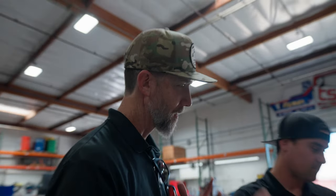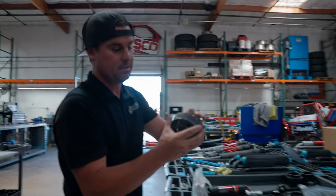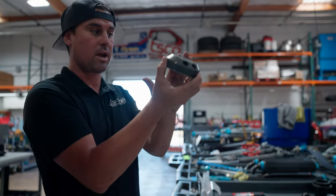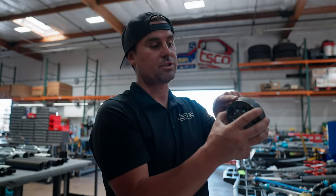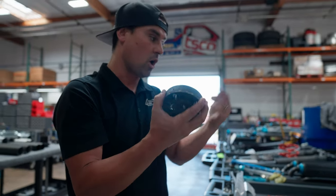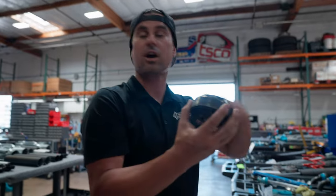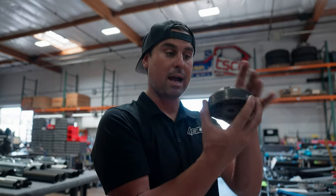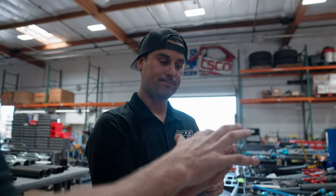With a shock, the main wear item is the wear band on the piston. It takes up the space between the aluminum piston and the steel body. As it goes up and down it starts to wear away the coating on a copper ring. There's a very tight tolerance between the piston and the body — you don't want it to get to the aluminum. There are also o-rings that seal and force fluid through. If those wear, you get fluid bypassing the piston, which causes shock fade.